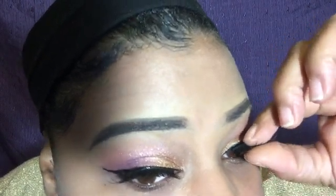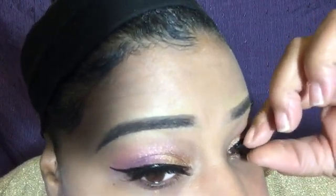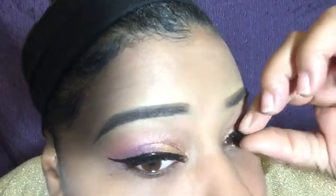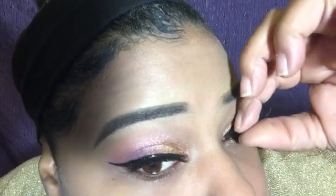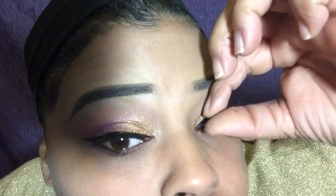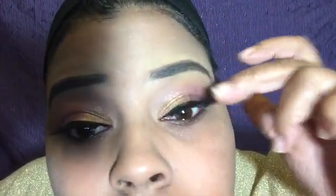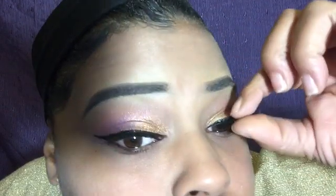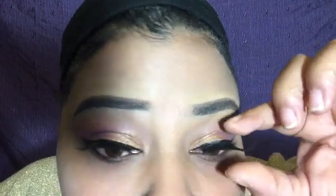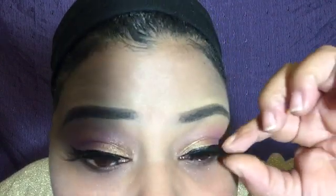Now the front side. All you gotta do is work on it, since that's the more complicated side. And we'll make sure that it's sticking to the line. And what makes it easier is the line that's on your eye that you put it on top of. So if you're new, I advise you to make sure you draw that line on your eye. So if you don't know how to do the eyeliner, please watch this video or watch the one before. Watch my last tutorial.